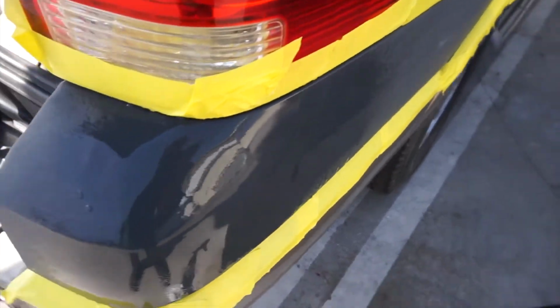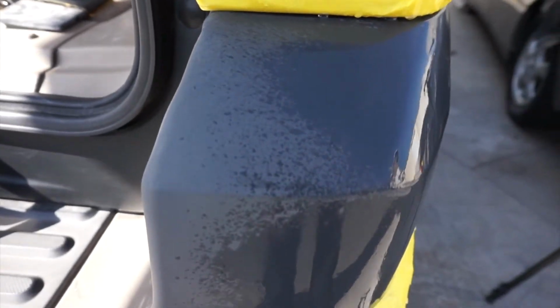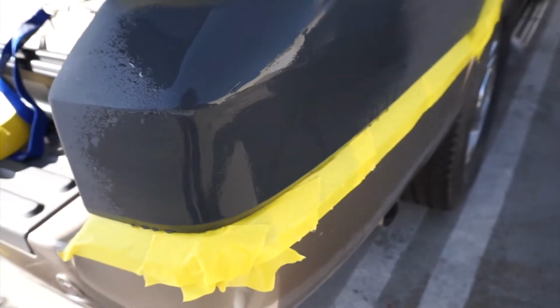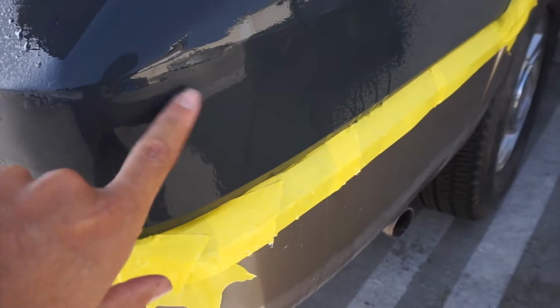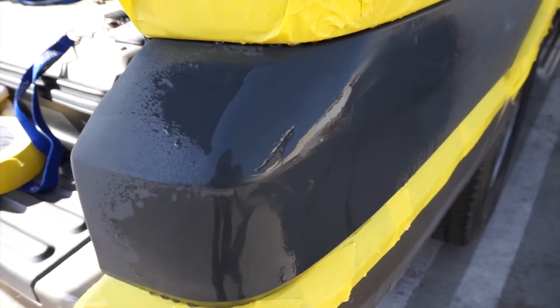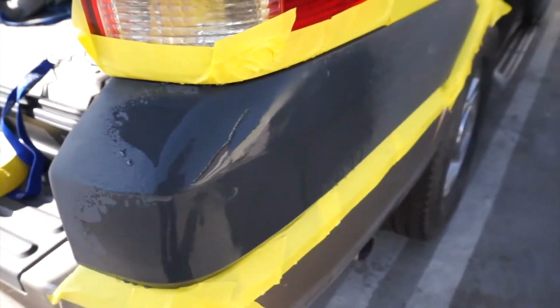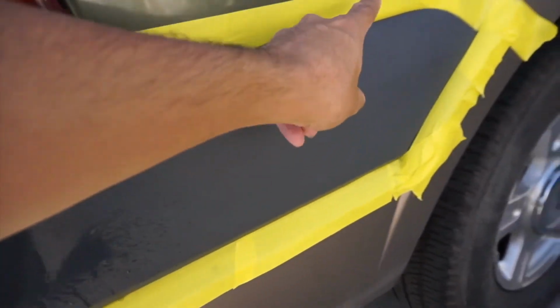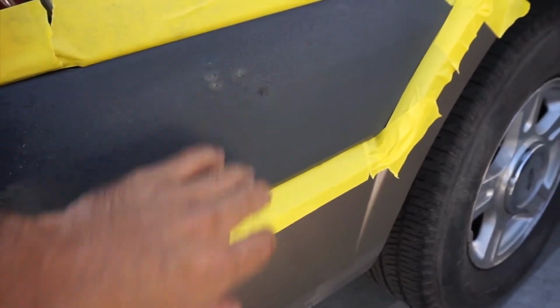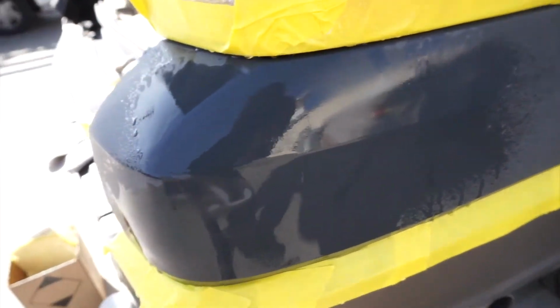Alright guys, so I'm just gonna give it a once over sanding. You could kind of see a little waviness, but that's all good. It's not gonna be perfect. There's some pinholes right here. I'm just gonna sand it out, find all the low spots where the pinholes are, and apply a body filler there. I'm not gonna really sand too much over here because this is just a regular panel, undamaged, so there's really no correcting that has to be done right here, just in this area.